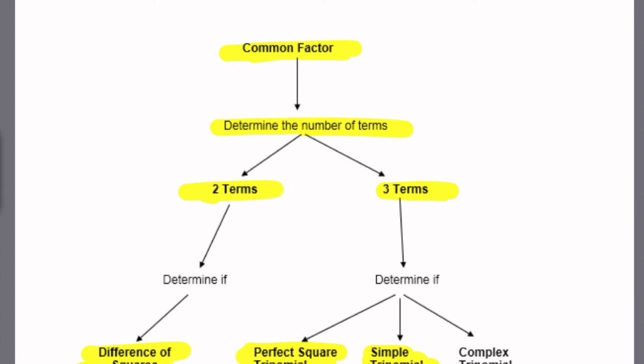The one you want to avoid at all costs is the complex trinomial, because that's the most amount of work. But in some cases, after you common factor, you have no choice but to complex factor. The complex one looks like a simple trinomial, except now you have a number in front of the x squared. So it's ax squared plus bx plus c, where a is some number. It could be negative 1, could be positive 10, but there's a number there now. And there are just a couple more steps for that case. So this is how we're going to factor anything from now on. We're going to follow this guideline.